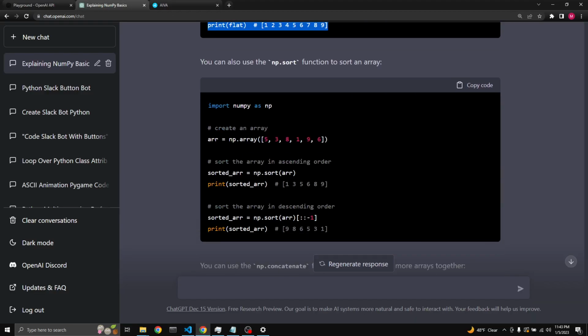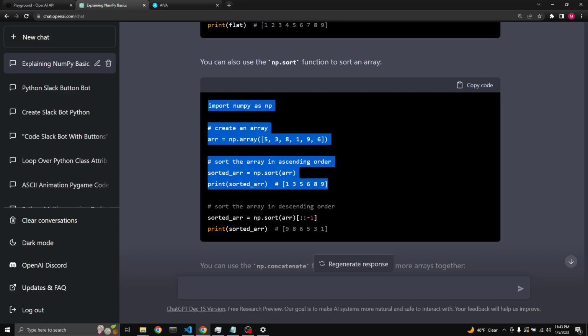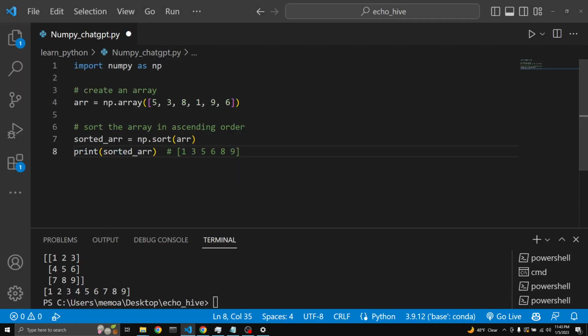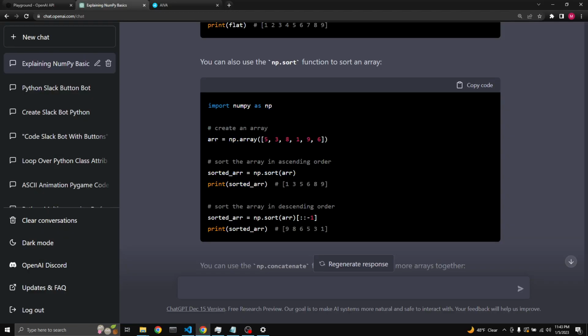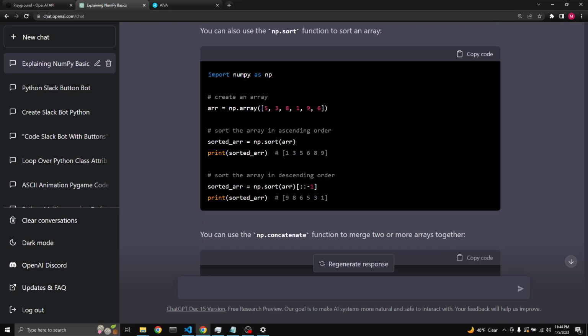You can also use the np.sort function to sort an array. So here's an array jumbled up. np.sort array will sort it out. I know this to be true, but let's just see it with our own eyes. Yep. Also, sort the array in ascending order. Yeah. Sort array. Okay, we've done that. Sort array in descending order. All right. We use the same lingo, except we use the same thing as we would use with a list, and then it's in descending order.